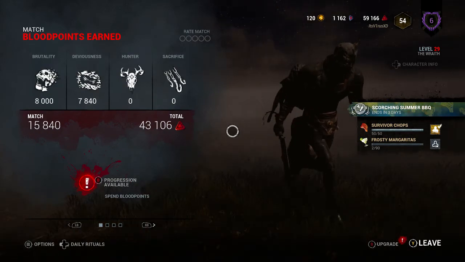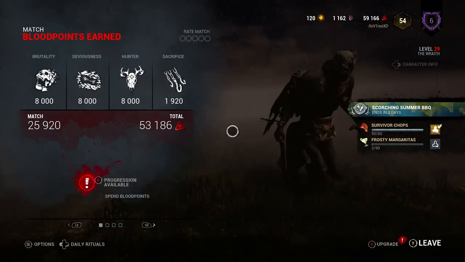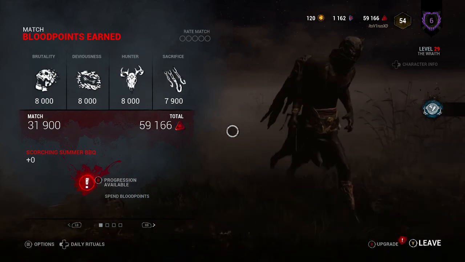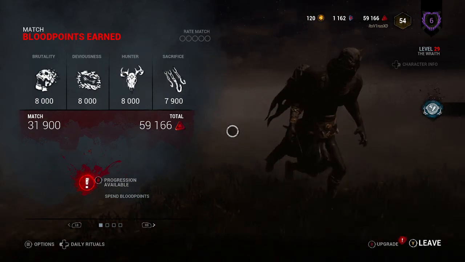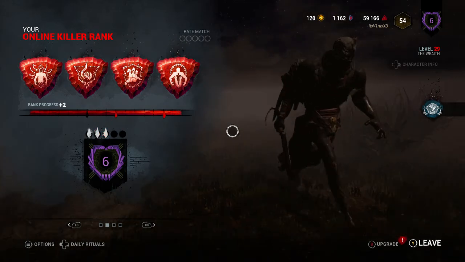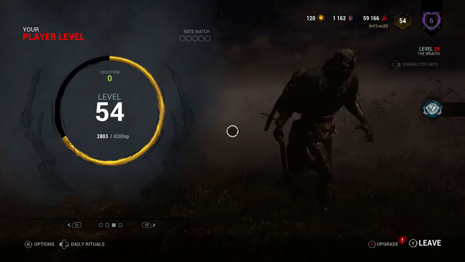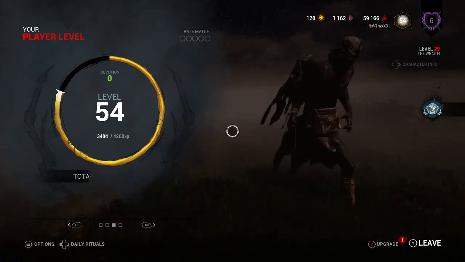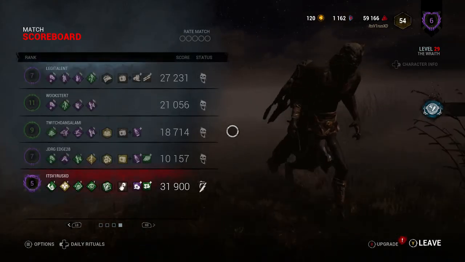AK? AK? Oh, that's bullshit! What? We need 100 more points in sacrifice? What? What do you mean? I sacrificed them all three times! Huh. They cheated me. I can't believe that wasn't a perfect game. That was almost a perfect game.